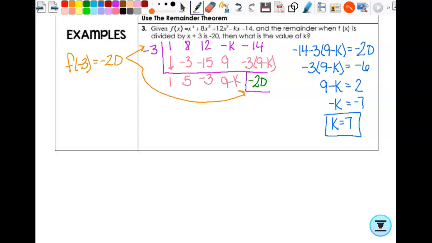And let me just say this. If you'd have put negative 9, I'm sorry, no, that would have been wrong. If you'd have put negative k plus 9 here, that's fine. And if you had this first and then minus 14, all that's fine. It can look a little bit different along the way, but the work would be the same and the answer should be the same in the end. Okay? We're all good? We can move forward?